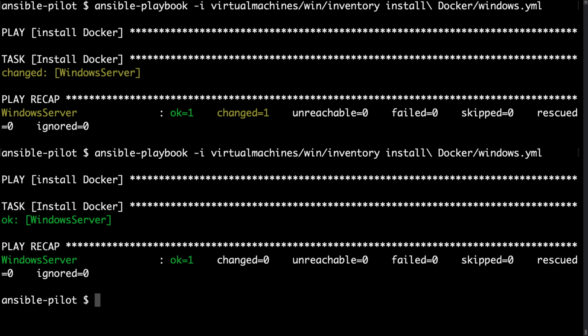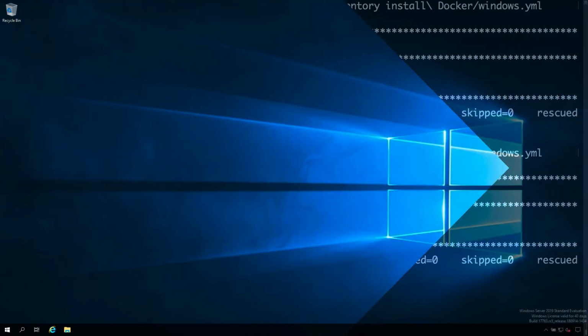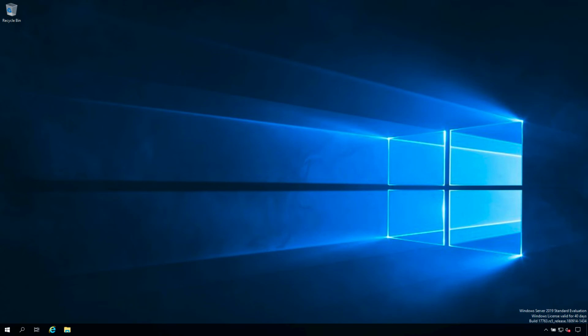Let's double check. And welcome to my demo Windows machine. This is a Windows Server 2019 machine that I'm using in my laboratory for this type of demo. So I was recording this session while the playbook was running, and as you can see, there will be some magic happening on the desktop. Here we go. Docker Desktop magically appears on this machine. This is done by Ansible in the background. And now we are ready to execute and have some fun.